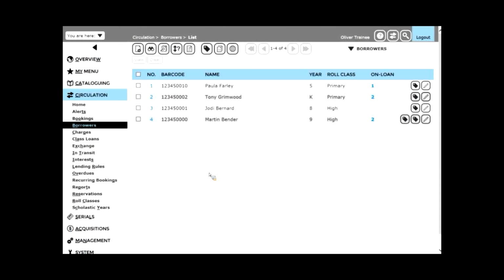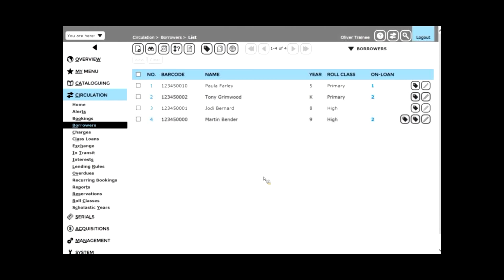Remember, there's 2 extra tags that you may have in your system, which are when your borrowers are added to your school, students and staff added to Oliver, and borrowers that have left your school. So they're tags that you could search using Tag Manager if they're applicable for your school.